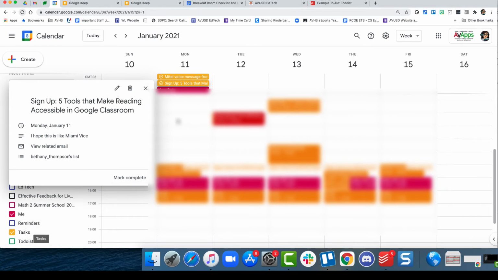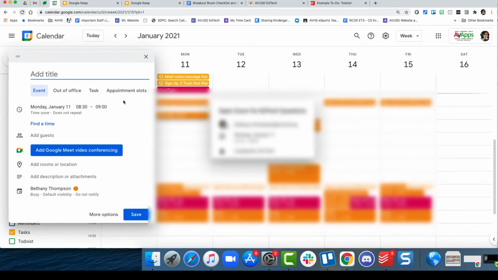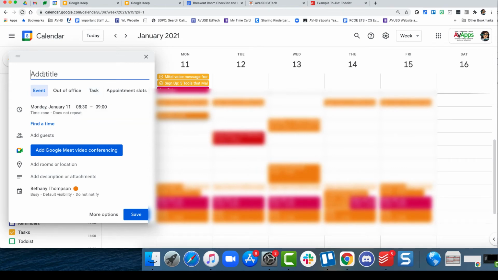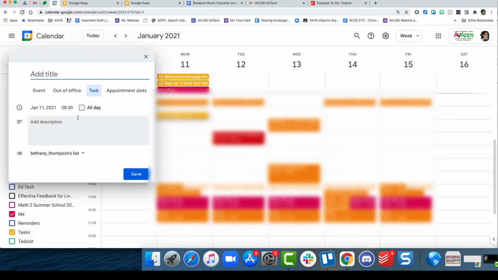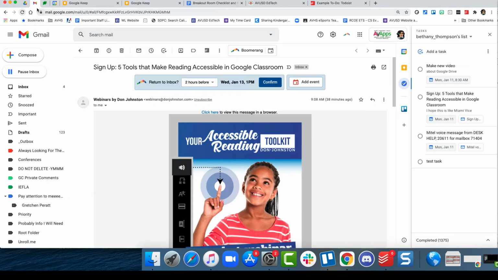If you want to create a task directly in Google Calendar, you can. You need to click, and you'll see right here where you normally add the title of your event. You can click here and click tasks, and now you can create a task directly from your calendar. So I could put, I don't know, make new video. Spelling it correctly. I'm going to add my description, and it already knows the date and time because that's where I clicked. And then I'm going to click save. So that's the second way that you can make a to-do list that is not your inbox.